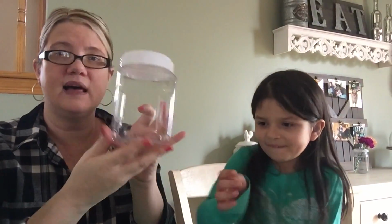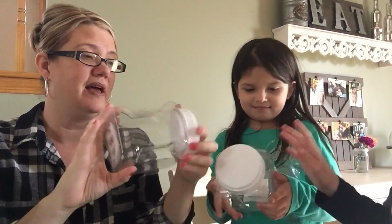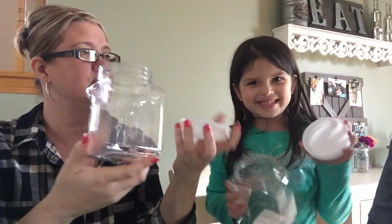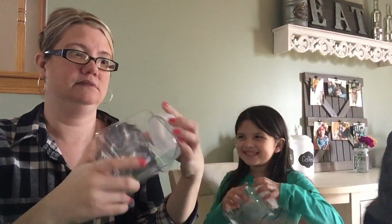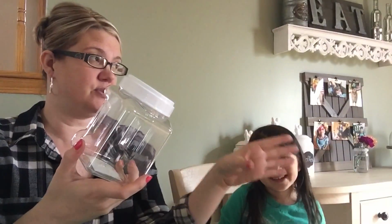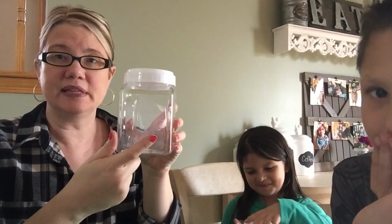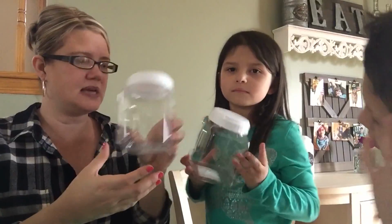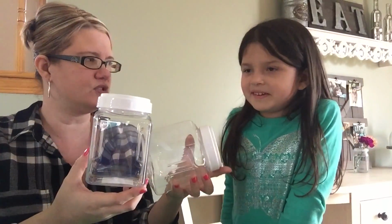Yeah, these I like. However, they're really small. Maybe we can put mini Oreos or things in here, or gummy worms. Or maybe gifts we get from a party or something. This is for our pantry, remember? Oh, yeah. Pantry. So it's nice because you could slap a label on them, but I wish they had different sizes. So I'm going to hunt for different size ones at the Dollar Tree, too. But in the meantime, I think we got three of them, but I only have two here. Maybe one rolled in the trunk.